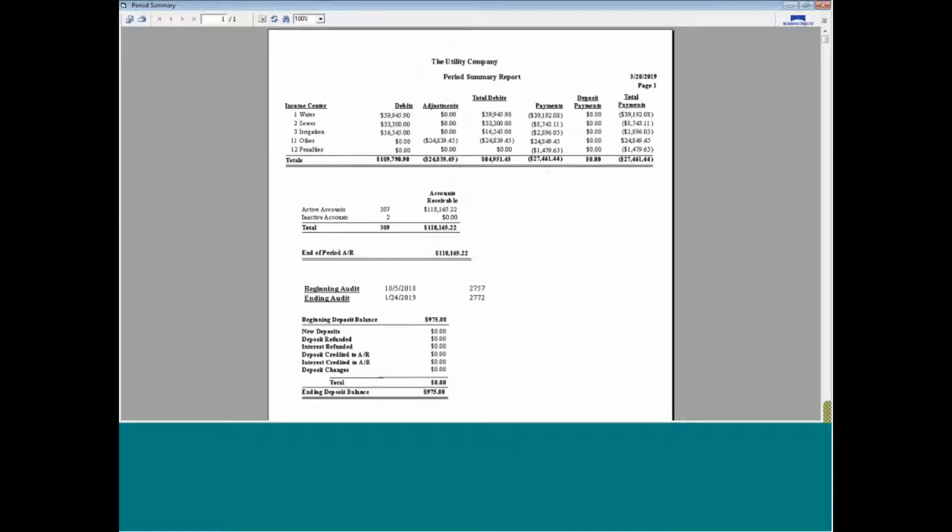Now, this report also has a little snapshot of your accounts receivable, what your customers owe you, broken out by types of customers: active, inactive, and new. Just as a little warning, an auditor wouldn't have a problem with this one right here, because the majority of the money is in the active accounts. But if you looked at one of these reports and noticed that the majority of your money is in your inactive accounts, your auditor's probably going to want to have a discussion with you.